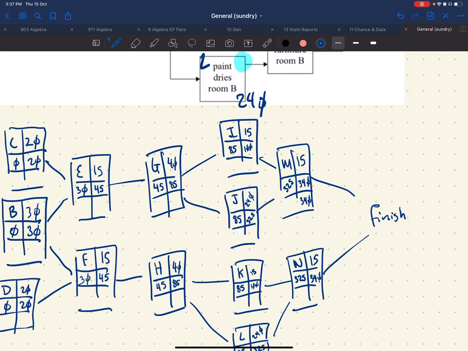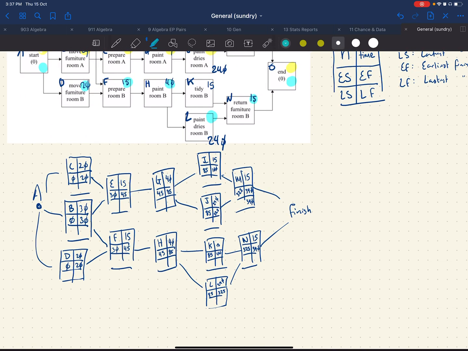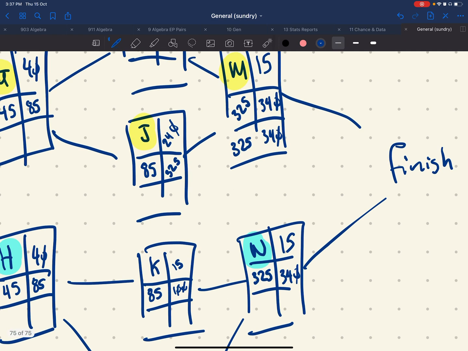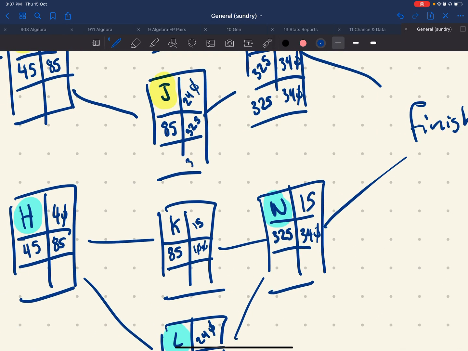So I've got, once more, a critical path here, going there, there, there, there, to the finish. And this is going to be a little bit confusing because that's going to be green now. That's okay. We all know our colors. If it's highlighted, the top is going to be the same as the bottom because there's no wriggle room there. So 325, 85.